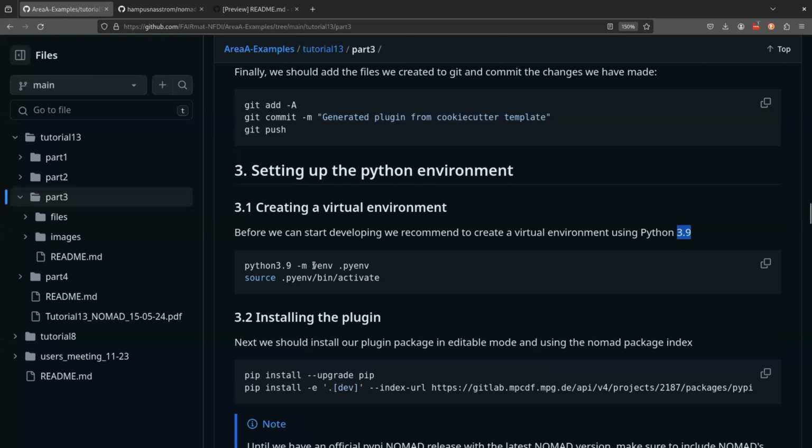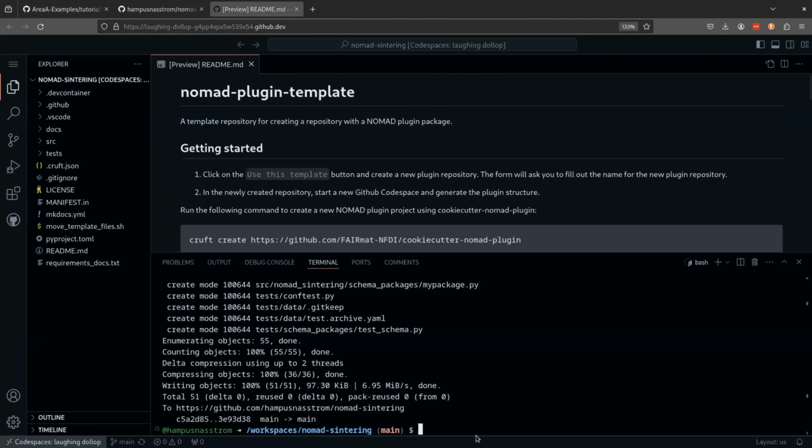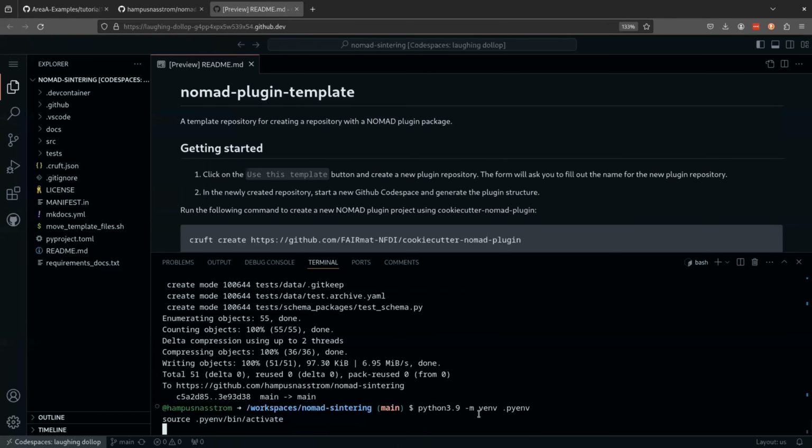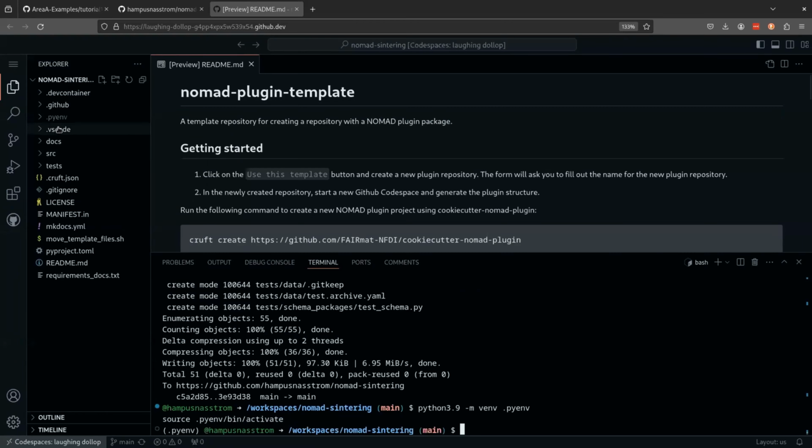So the way you do this is that you just run this venv. You can, of course, if you want to have some other type of Python environment, use that as well. I'll just go ahead and copy these codes here and run these. So now we have created a .pyenv environment up here, and we see that this Python environment has been activated by running this source bin activate script here, and we see this by the .pyenv in front of the command line here.